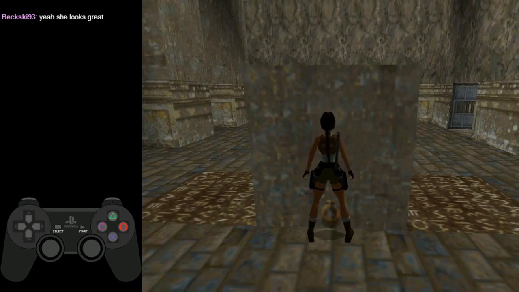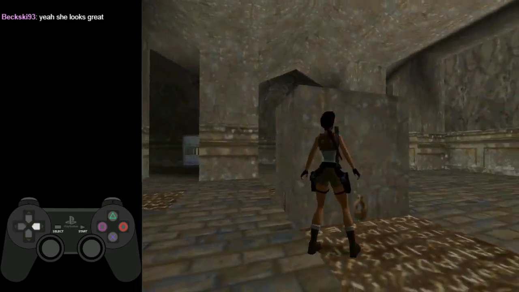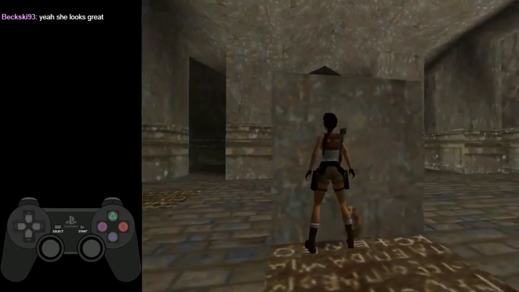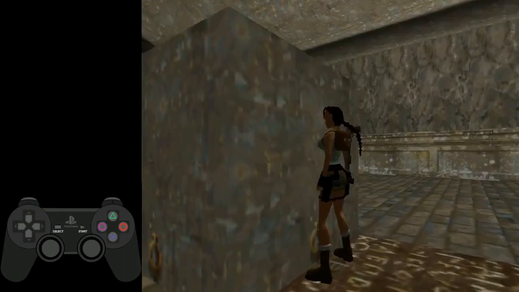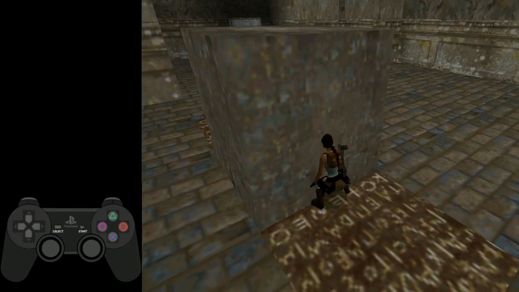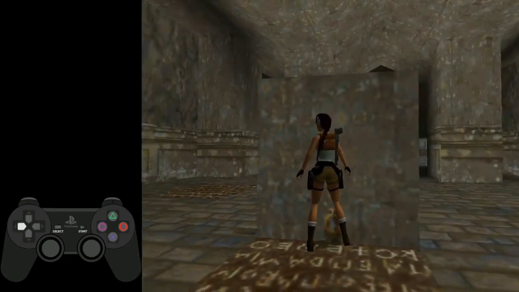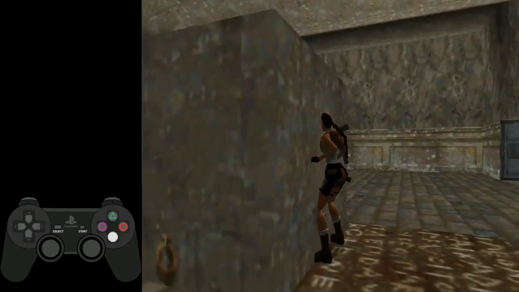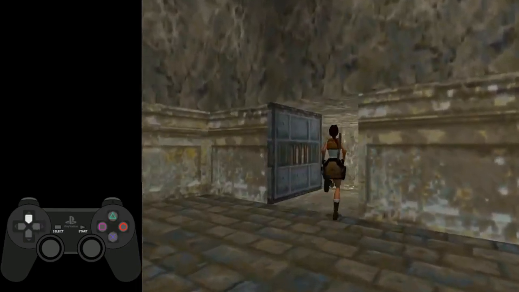What just happened? I was on the other side of this block, right? I'm not losing my mind. What did I even do? I was on this side of the block. Pretty sure she just walked.